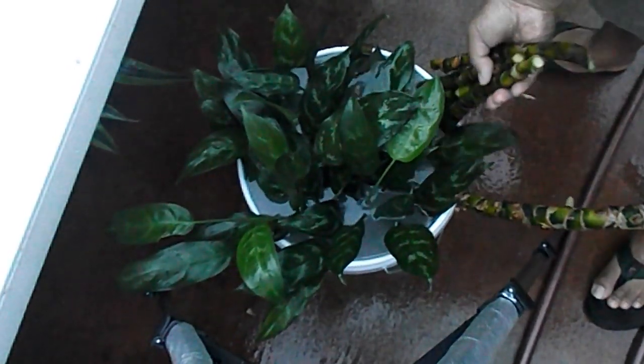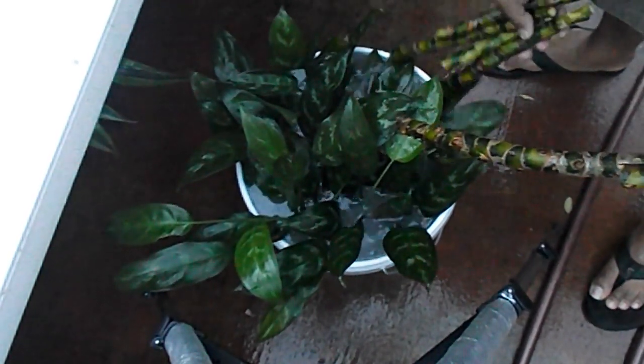Then I used a little bit of dishwashing soap because soap is a surfactant, and insects have exoskeletons with passive respiratory systems, and soap will interfere with their respiratory system. I also soaked the stalks that I couldn't save from the plants, and my intention was to propagate them, but none of them survived. And even though most of the plant was submerged in the neem soap mixture, I didn't want any mealybugs to survive anywhere on the plant, so I thoroughly sprayed down the leaves of the plants with neem oil.